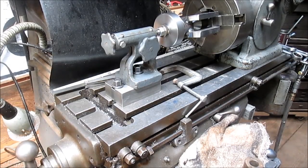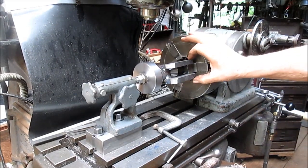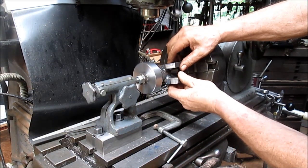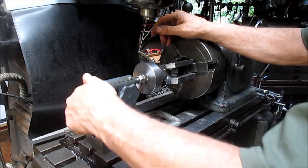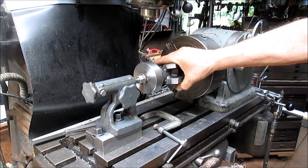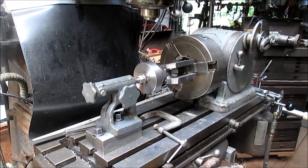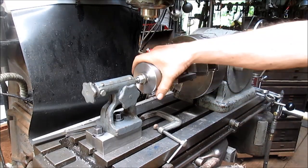All right, so we've got it back on. Let's get you pointed correctly here. We got it back on, and there's a little bit... Oh, hang on here. We got just a little bit of play here, which is fine. Oops, tighter. There we go. Actually, there's no play at all. It kind of had a bit of a taper to it. So it's pretty tight. I think we're just going to leave it like that and see where that leads us.